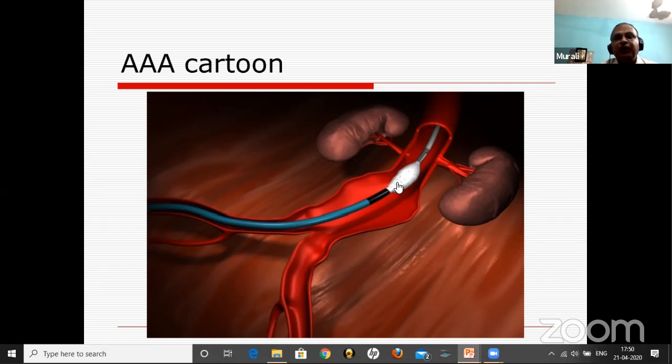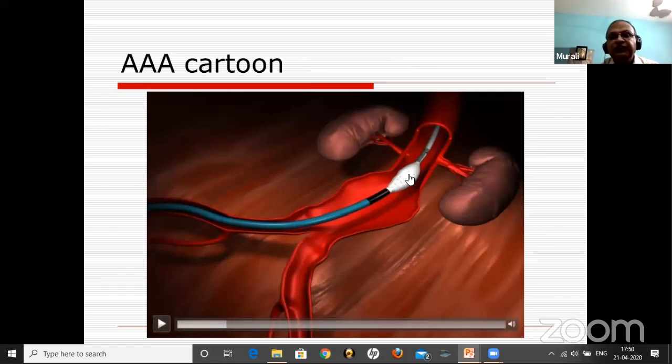So many times what happens when you withdraw the graft, in the Medtronic, it is just by a rotation of the knob, it will come down, but it tends to slip back rapidly if you're not very careful. In the Cook, it is like the regular thing where you withdraw it with your hand movement. So you can completely control it step by step. And you see this, at this position, you stop and do a shoot. You are below the renal artery. Then you start opening it.